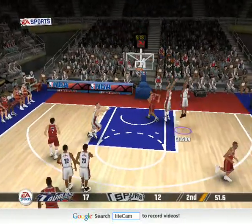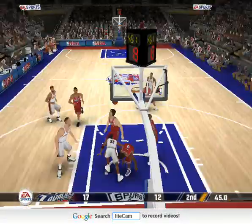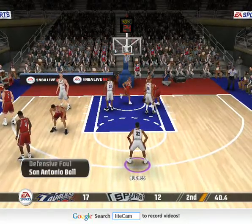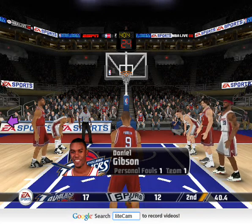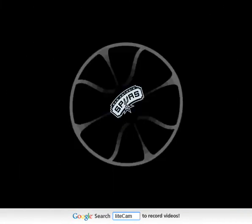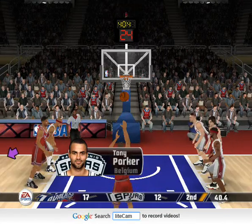Parker from downtown, a wide open shot. Boy, that's a wide open shot there, Marv. Not a defender in sight. He's going to make about 9 out of 10 of those. Parker able to extend, and Tony Parker will shoot two. Well, Parker took over the point guard reins from Avery Johnson in San Antonio, and the Spurs have not missed a beat. He's been a terrific complement to Tim Duncan over the years and responsible for the amazing success that San Antonio franchise has had.